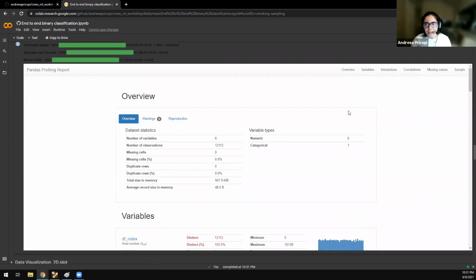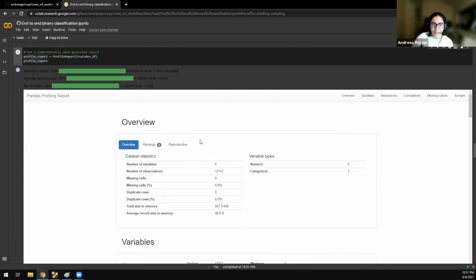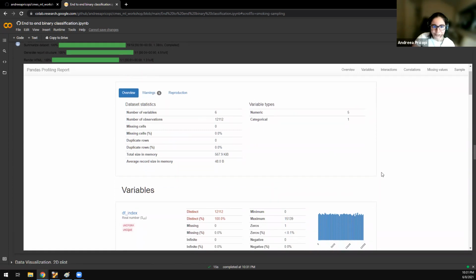We're not going to spend too much time looking at everything that this Pandas profiling report has to offer. I will let you do this for yourself, but I will just give you a hint of what we can see. We can see the number of variables and of observations, the number of missing cells, and we can see that we did a good job by eliminating the empty cells. We can see how many numeric ones and how many categorical ones we have.